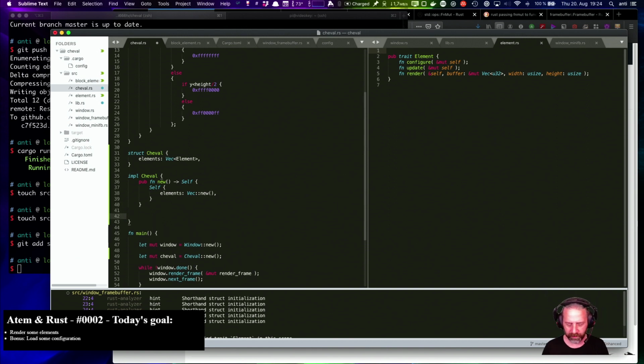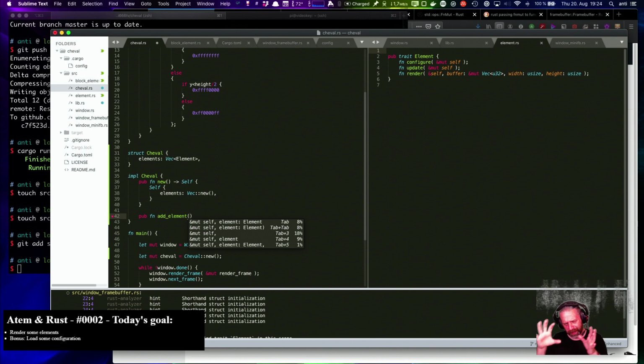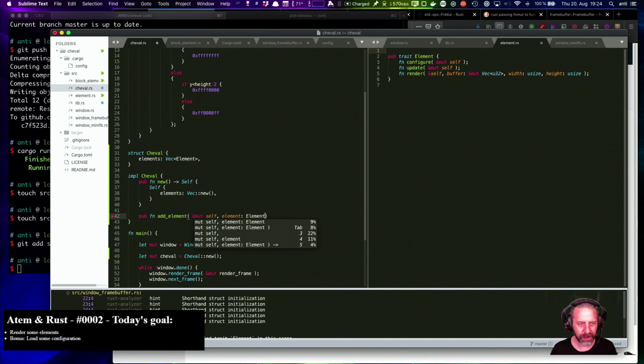And then we have a pub function add element. Probably we will make this a bit different, but let's assume we can add elements from the outside. So we need immutables. Don't you love the Tabnine autocompletion here?